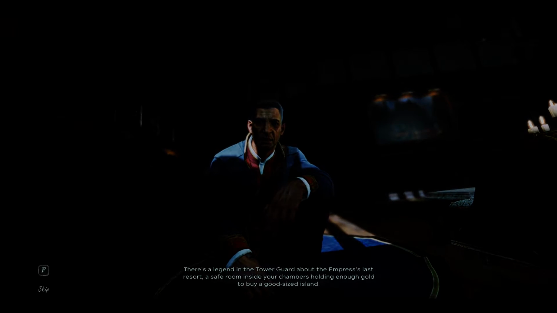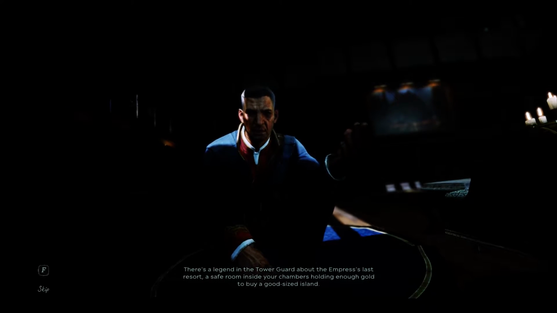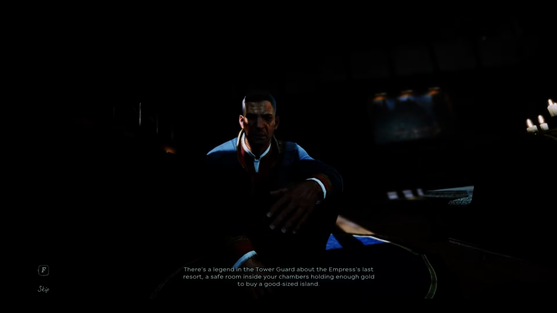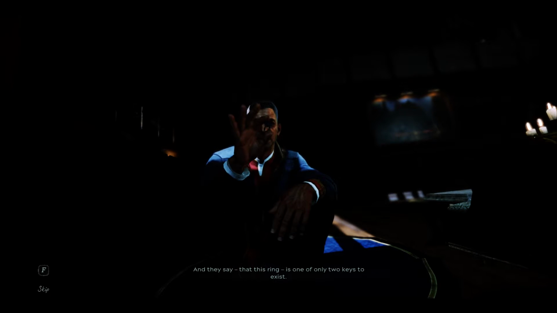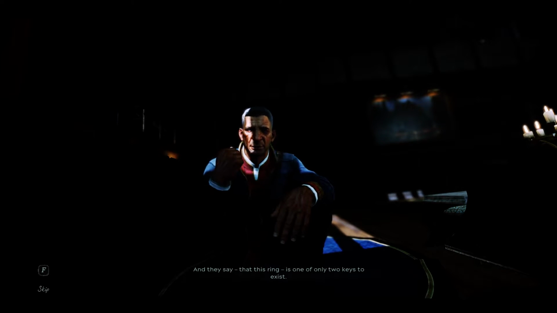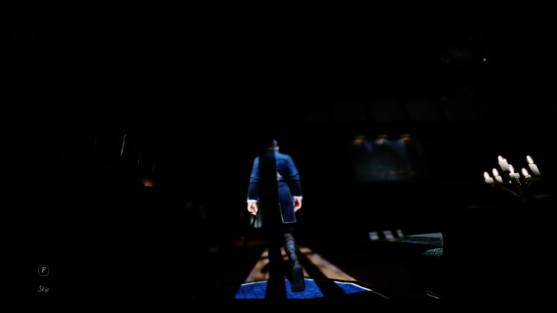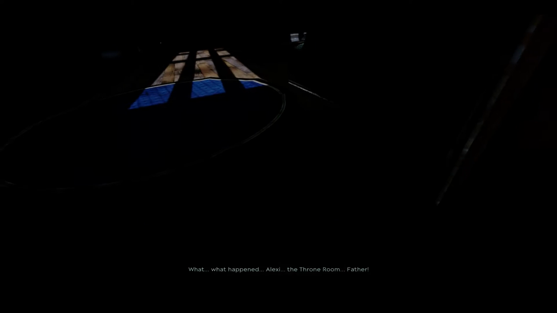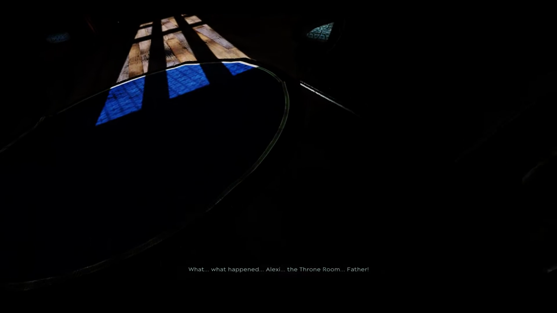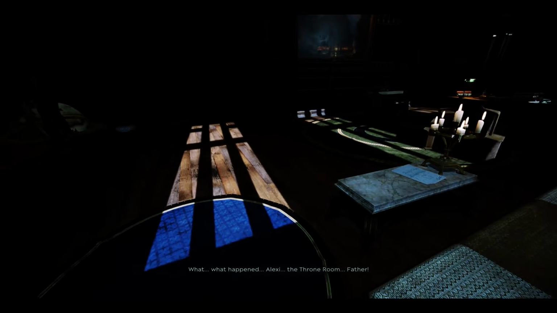There's a legend about the Empress's last resort, a safe room inside her chambers holding enough gold to buy a good-sized island. They say that this ring is one of the only two keys to exist. Alexei, the throne room. Father!